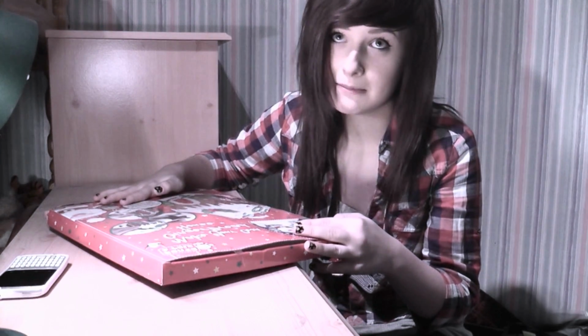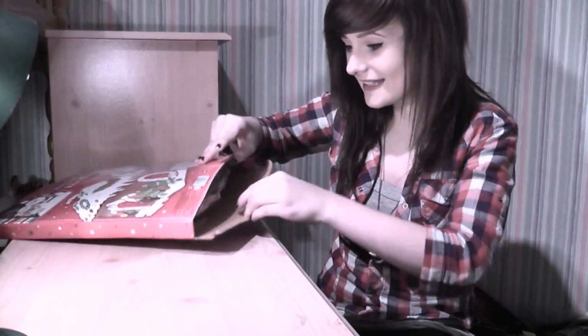I haven't yet decorated my room anything at all Christmassy, but I will get to that. I've got the decorations, I just need to put them up, so just bear with me now. We've got the decorations up outside my house though, so it's not all that bad. I will be showing you all the decorations in my house once they finally get put up, by the way. Just letting you know. Okay, so let's get crack-a-lacking.